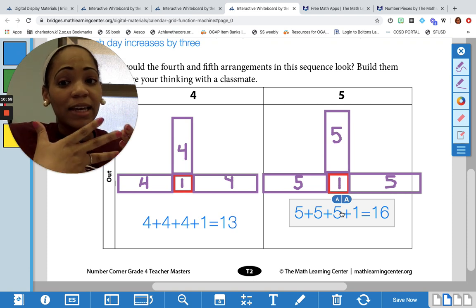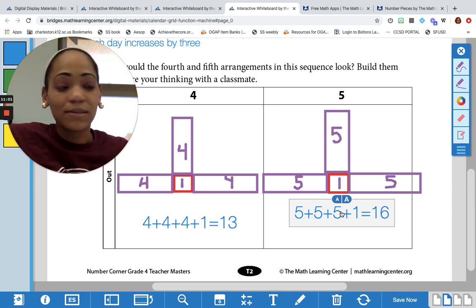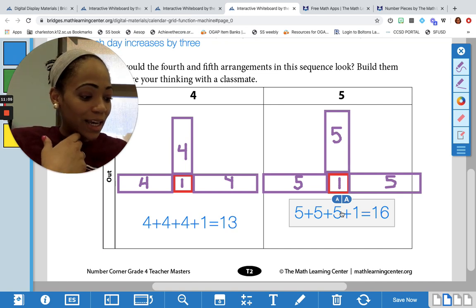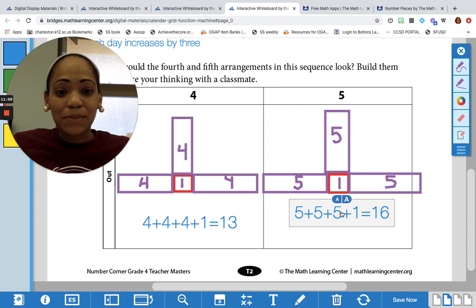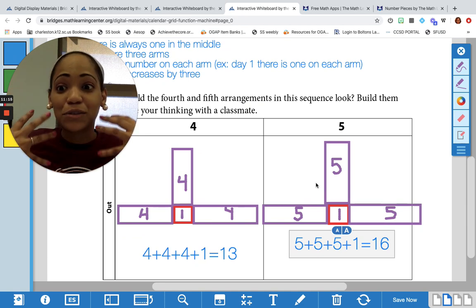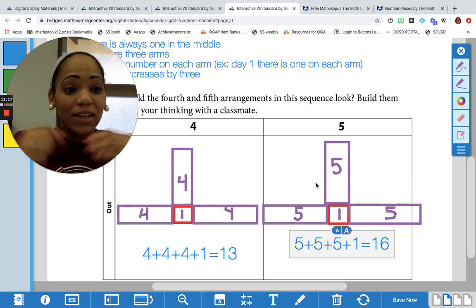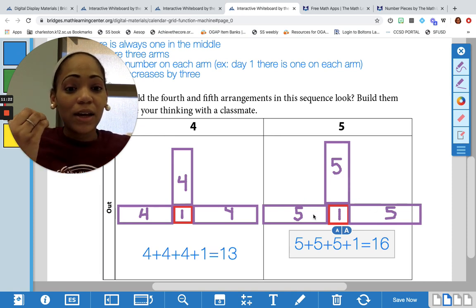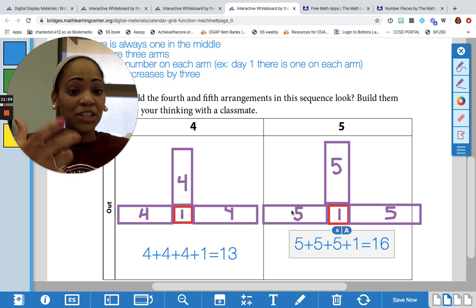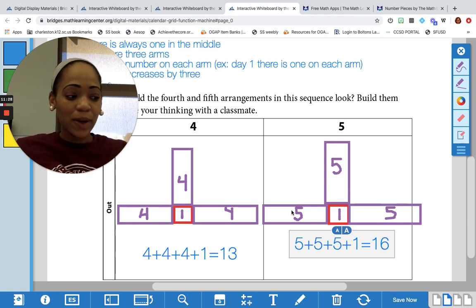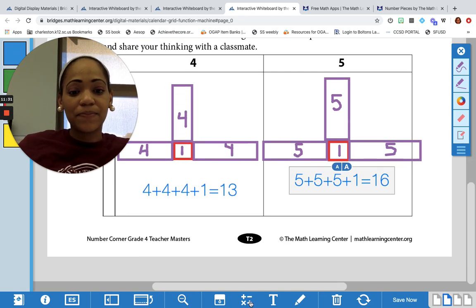Am I just adding in this function machine? No, I'm not adding. I'm multiplying by how much? How many times do you see this number? How many arms did we say there are in each one of those pictures that this function machine is thinking about before it spits out a number? There are 3 arms, and look, so we're multiplying whatever number is on that arm, which matches the date, times 3. So here's what that would look like.